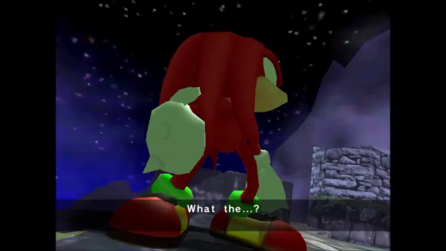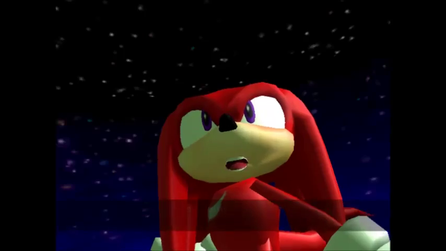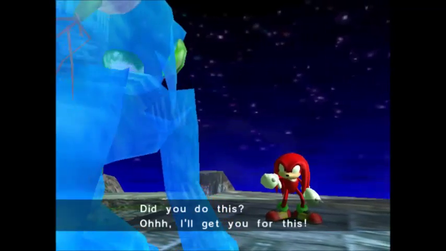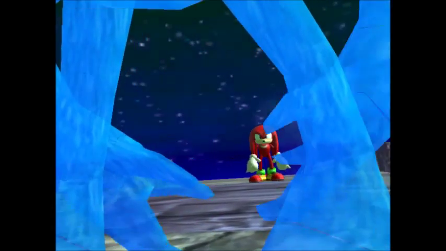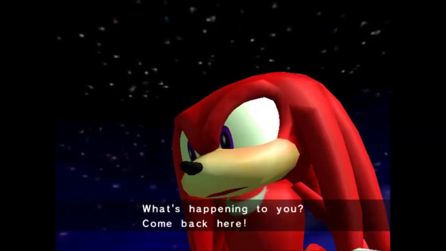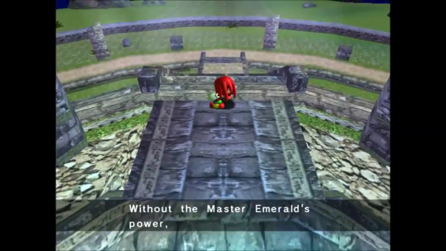You should pay more attention next time. Oh no! It's Chaos! He broke the Master Emerald! What's going on here? Oh no! Something's happened to the Master Emerald! Of course, it's broken now. Did you do this? Oh, I'll get you for this! Ah! Hey! No fair! Wait. What's happening to you? Come back here! Whoa, that was incredible! I've never seen anything like it! Oh no, it's starting to happen! Without the Master Emerald's power, this whole island will fall into the ocean!